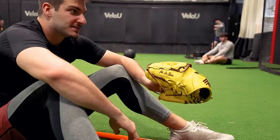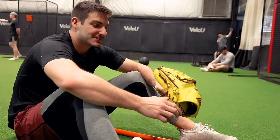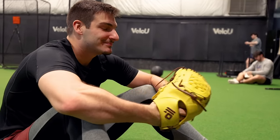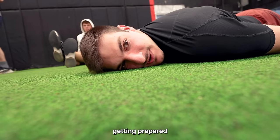This is one of my Nakona gloves that I use. Different pocket than usually what I'm used to. I call it the banana glove because it looks like a banana. Yeah, baseball. I'm stretching and mentally getting prepared for this bullpen.